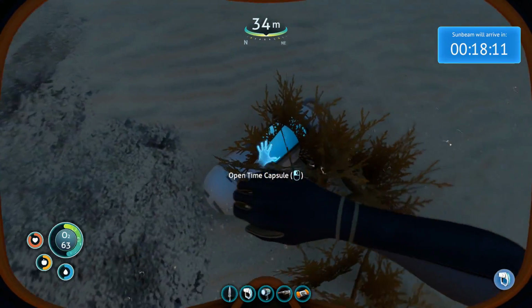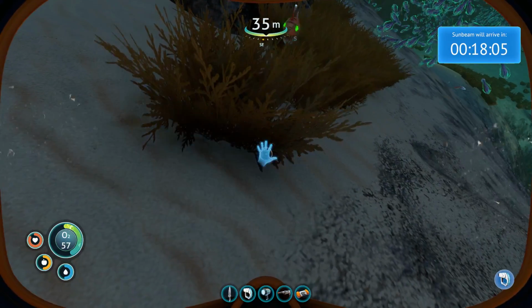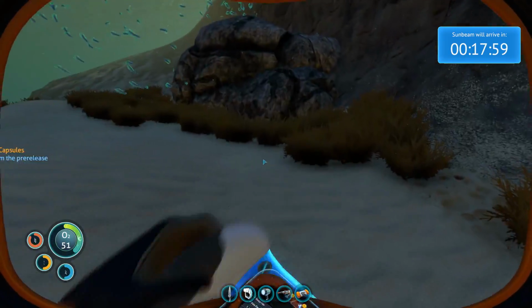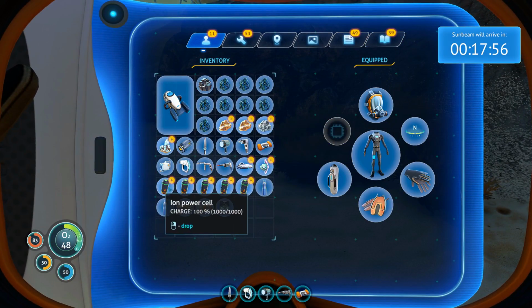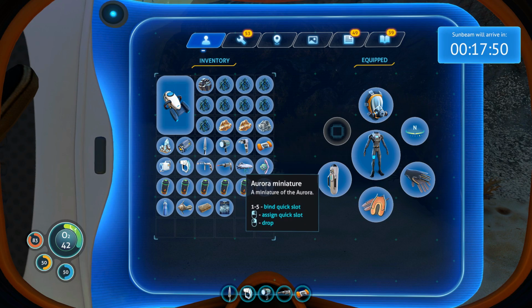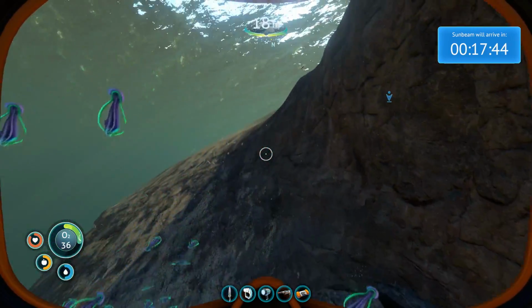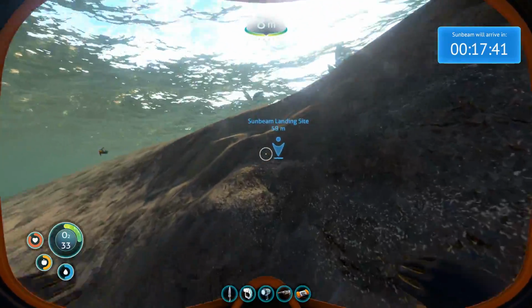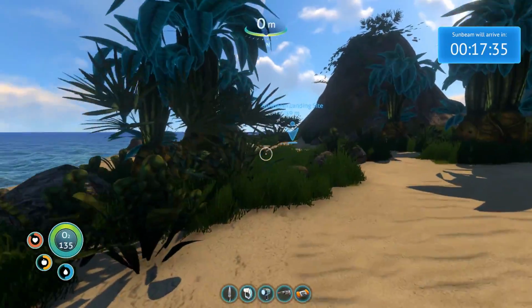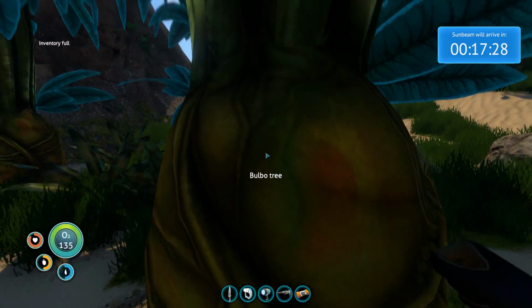There's something. This is a time capsule. These are a new addition to the game. They're scattered throughout the game. They are filled with very useful stuff. Some people say game-breakingly useful. This time capsule gave me 5 ion power cells and an Aurora miniature model that will decorate our base at some point. 5 of the most powerful energy producing batteries in the game. I'm reserving judgment on whether those are a good idea or not. I will probably end up using them.